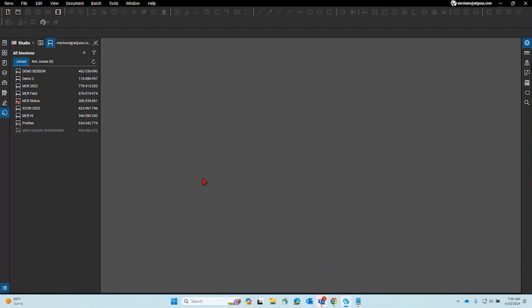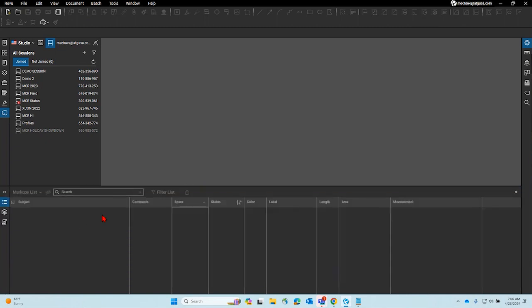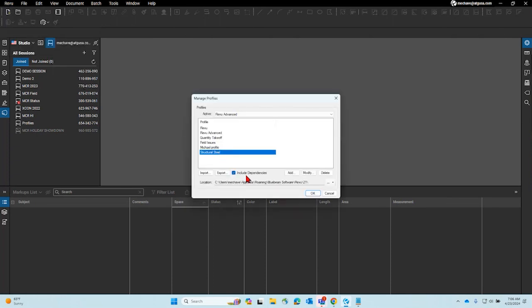So when you export dependencies, wherever you're having something saved to a profile, which would be tool sets, which would be your markups lists with custom statuses, because you hit that save to profile, right? Or the organization of how this looks. And then what was the other one? Tool sets. And then I guess any other preferences that you've set up from the profile UI. So you can go and manage profiles and export it. When you include dependencies, it comes with your statuses and your tool sets. When you do not have this, it comes with the UI of the profile only. And I don't remember if that was checked or unchecked by default.